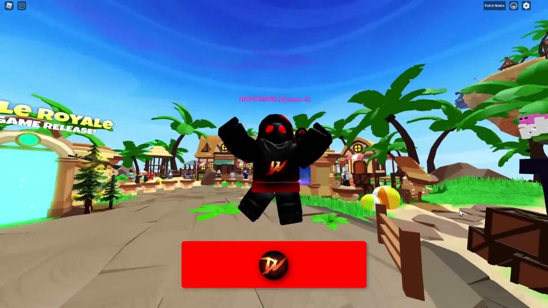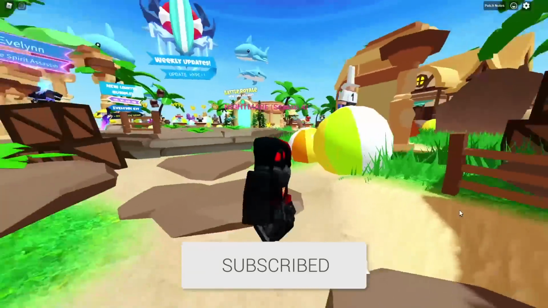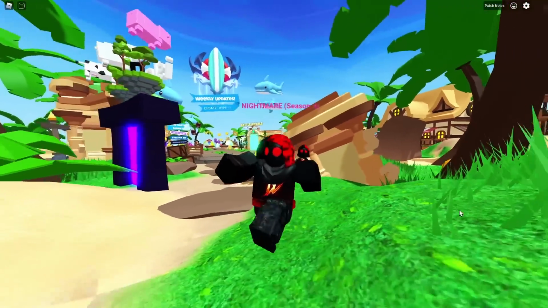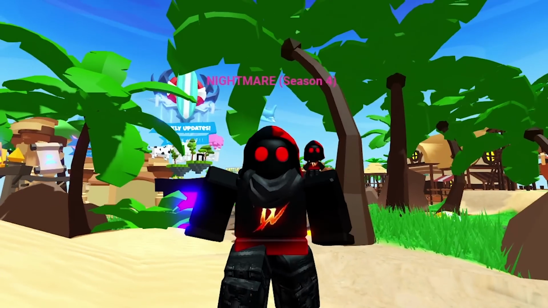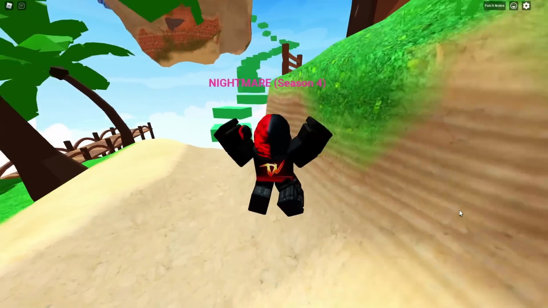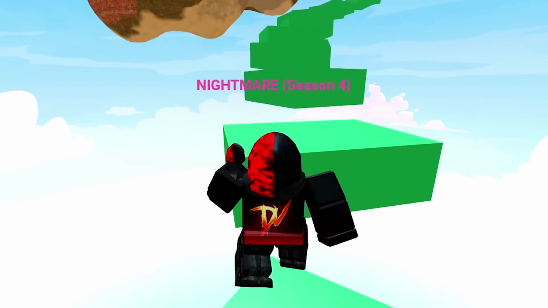Second, devs added something really, really cool. They added a barrier block. I've been wanting a barrier block in Islands for so long, and they added it to BedWars. So what is a barrier block? Well, very, very simple. It's an invisible block. You can't see it, and it's a barrier. I'm going to show you it directly in the game. Let's hop over there right now.